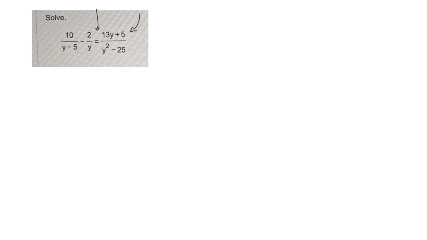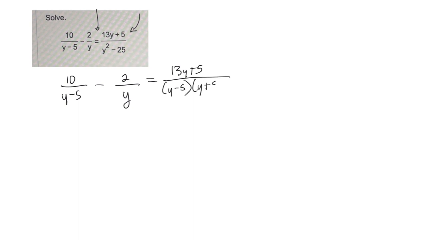Let's factor the things. Now y minus 5 you can't do anything with, so we'll just leave it. y, I can't do anything with, I'll just leave it. But then y squared minus 25, I can factor that as it's a difference of squares. Now, to find my lowest common denominator, it needs to include each factor the most number of times it occurs in any one factorization. In other words, I have to have everything represented.